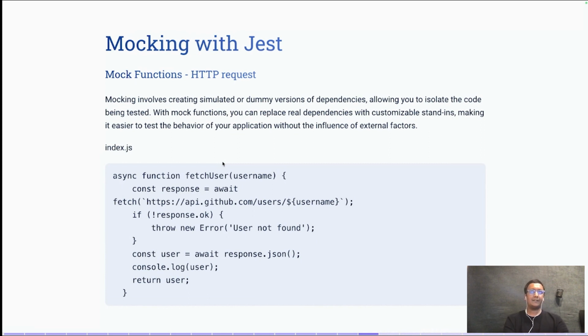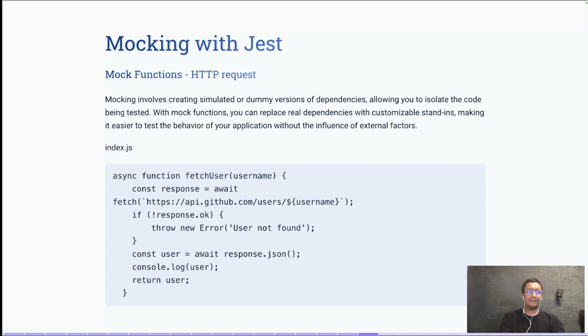In this case, suppose you have already said that, okay, I will be sending this information, and every time you know that you will be getting the same response. So this is how you can simply isolate your test cases from other functions. So whenever your test cases are getting executed, the other code won't be affecting your test cases. So here I've written a simple example wherein I am sending an HTTP request to GitHub and sending my username, and in return if the username is correct, I'm getting a proper response, and if the username is not appropriate, we'll simply get an error.